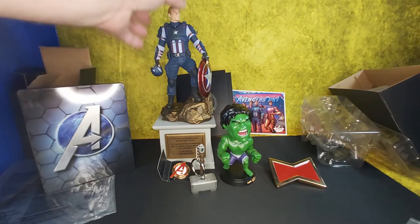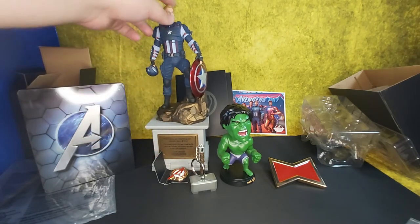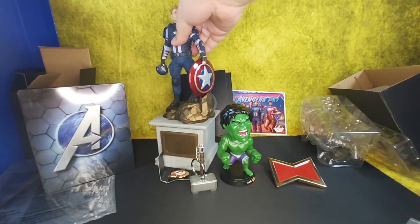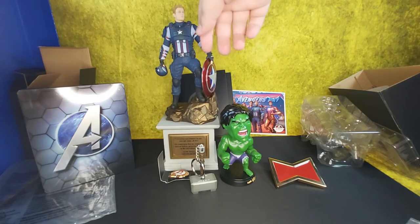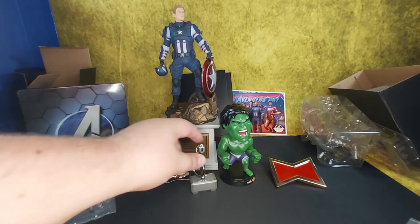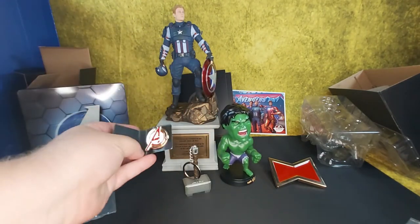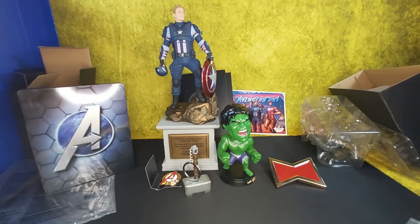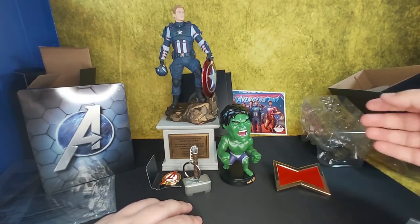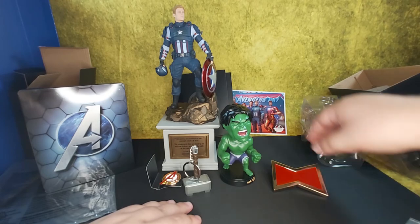Overall it's actually pretty nice. I like especially the statue — I like the shine and the shield. I do wish the base was a little bit weightier, but it's fairly sturdy. I like the detail in the statue itself. It's based on the statue from the game except in full color. This Iron Armor style has grown on me — I wasn't huge on it at first but I think it works pretty well. The pin is really nicely detailed. Overall this is a really nice package and I'm looking forward to displaying all this stuff.